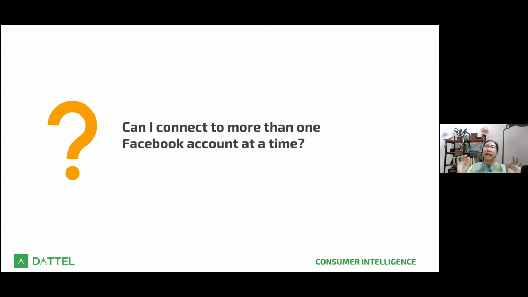It only creates a temporary link for you to push the criteria over to Facebook, and after that the link is disconnected, and you can log out of that Facebook account and log into another Facebook account that you want to connect another persona to. It doesn't matter which account you use, as long as you're logged into it, you are able to export the data over to that particular Facebook account.